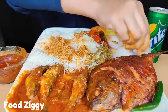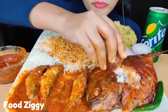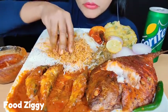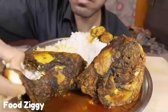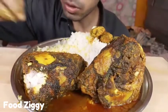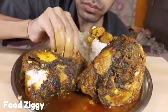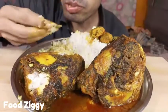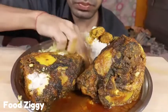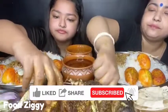Lemon juice on. I don't know what kind of fish is that. Flaky though. Why did you change your mind? Mummy and daughter, break the fish.